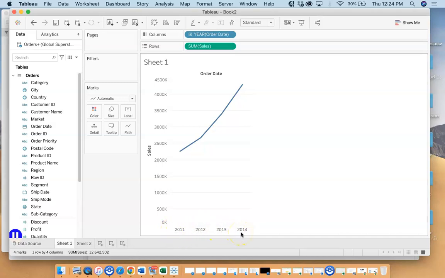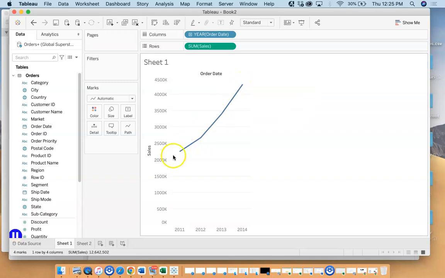And remember, we learned that when we are looking at data during a period of time, then it is time series data. And to show the time series data, we use the line. Tableau understands that, and therefore it creates the line. You can see that the cells are changing from 2011 to 2014, and you can see how they fluctuate. This one is different, the slope is different from this one and also this one.